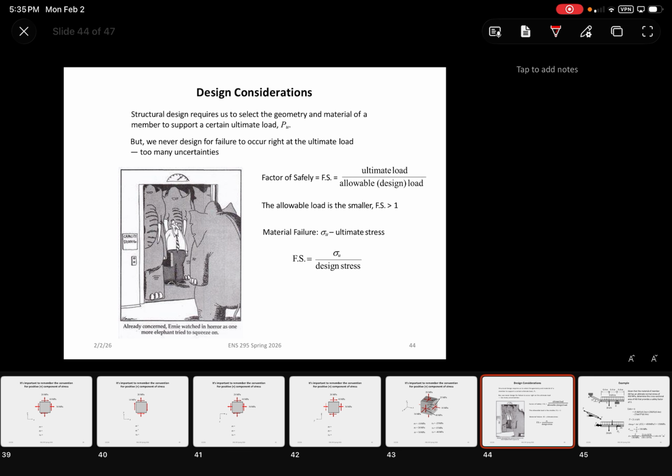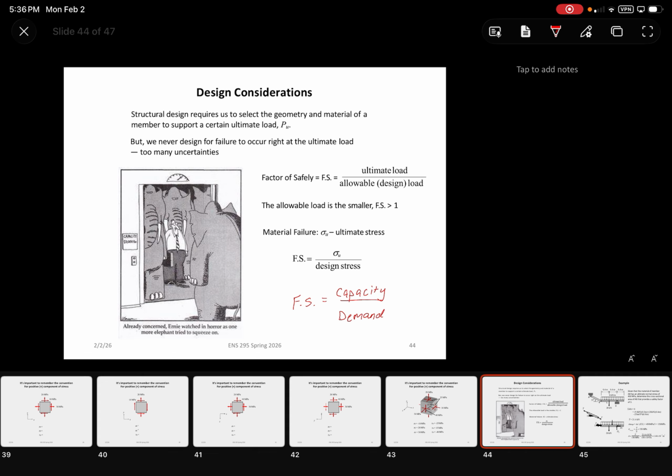So the factor of safety can, in simple terms, be defined as capacity over demand. So if you've got an anchor bolt holding a piece of electrical equipment off the top of a tunnel roof, and that anchor bolt is able to hold up to 2,000 pounds of tensile force, and only about 500 pounds of tension force is applied to it, your factor of safety is going to be 2,000 divided by 500. You've got a factor of safety of 4 on it.